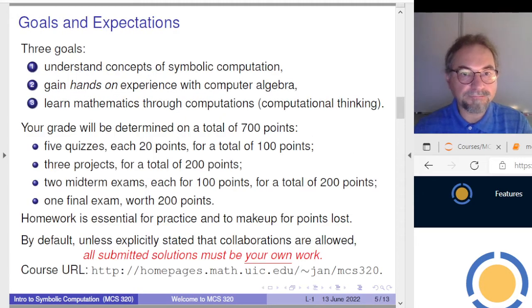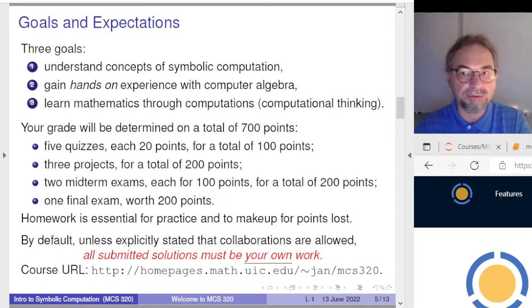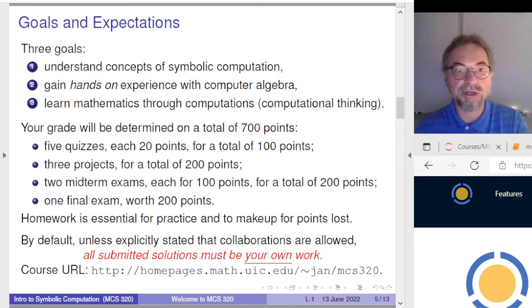Okay, there are 3 goals that I have with this course. First, you have some understanding of symbolic computation already, but I hope this course deepens your understanding a little bit. This is also a hands-on course. So if you need to compute something, the natural reflex should be to reach for a computer algebra system, not for a sheet of paper.